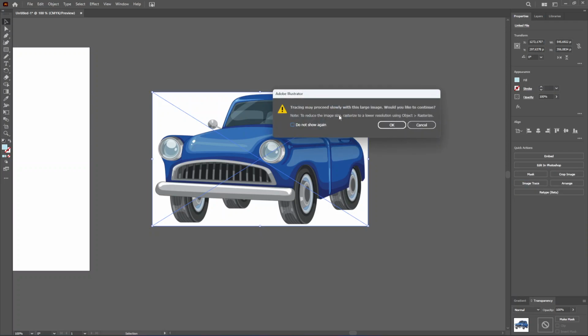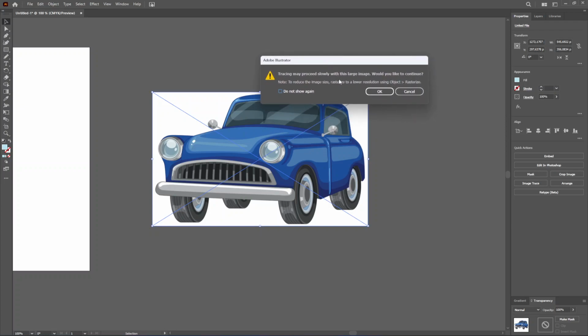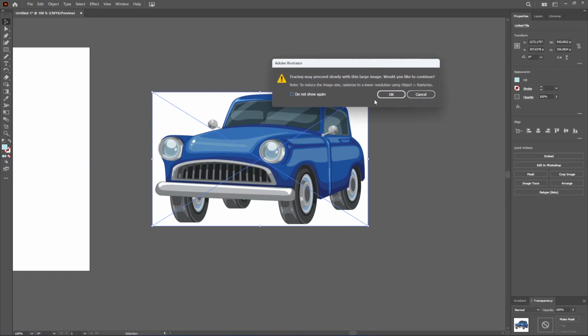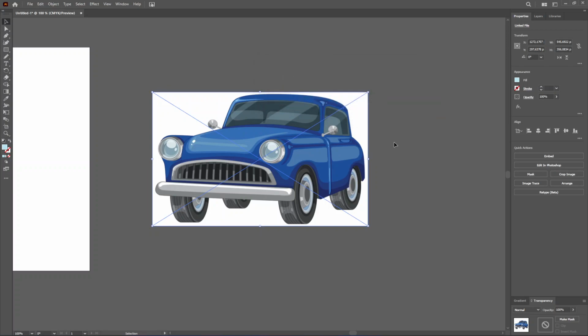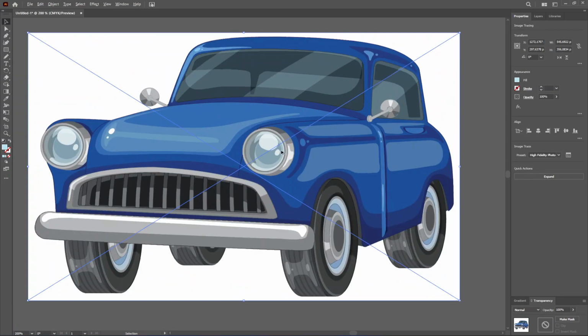this one. And you might get a message saying the image is very large and it will render slowly, but that's okay. We just click on OK and we wait for it to do its magic. It may take a bit longer depending on your PC and your PC's performance. Okay, that's it for here.